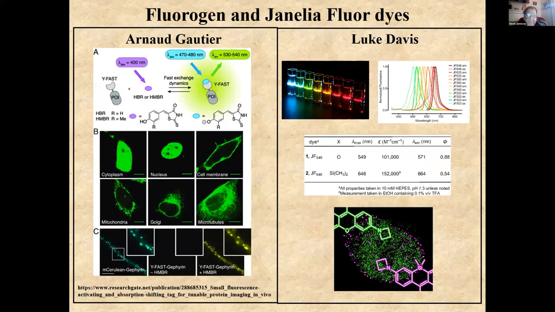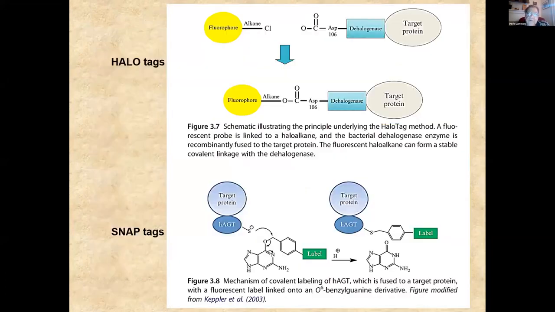Now, of course, more recently there are a lot of very great and popular probes. I won't go into them. You'll hear about, I think, the Janelia fluors. You can see in the bottom right here, they have slightly different squaraine chemistries, but these have become very popular. They're very, very photostable, and you often see people conjugating antibodies with these and then throwing the antibodies into in vivo systems. And also now to get into some protein systems, there are things like Halo tags and SNAP tags.